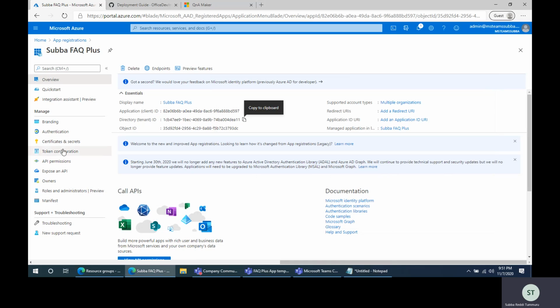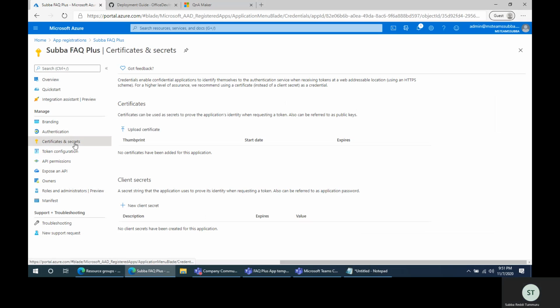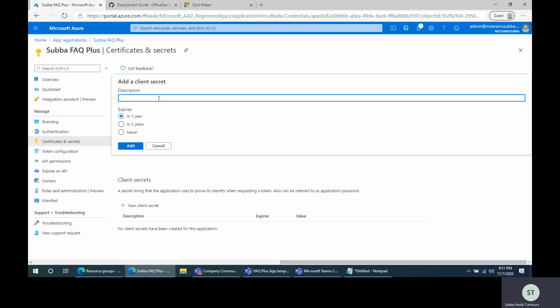Then go to certificates and secrets and click on new client secret. This is like a password for the application registration. I select never, so that this secret will never expire and I will not have any problems accessing the app even after 1 year or 2 years.